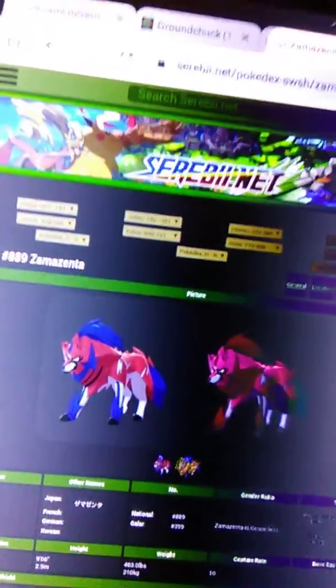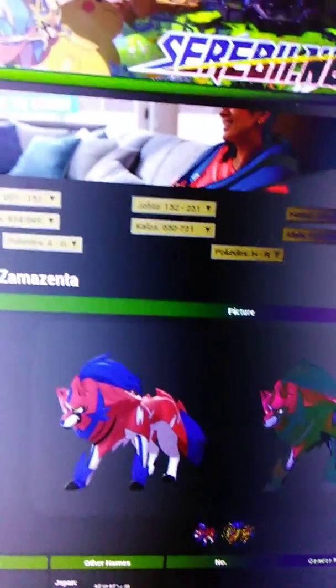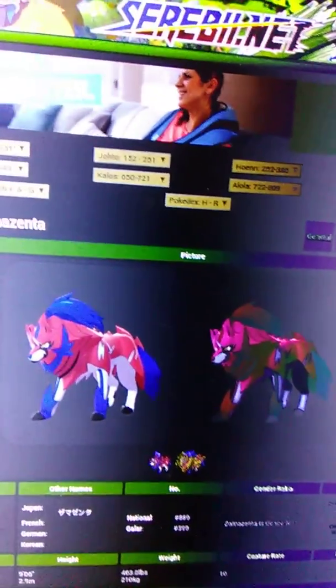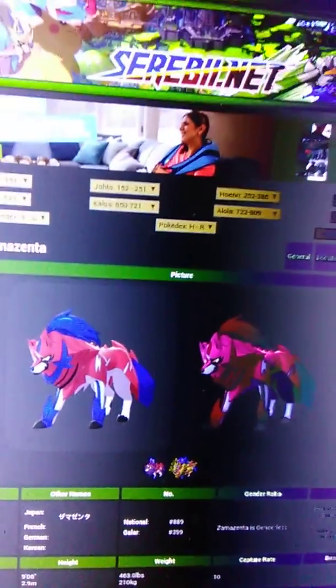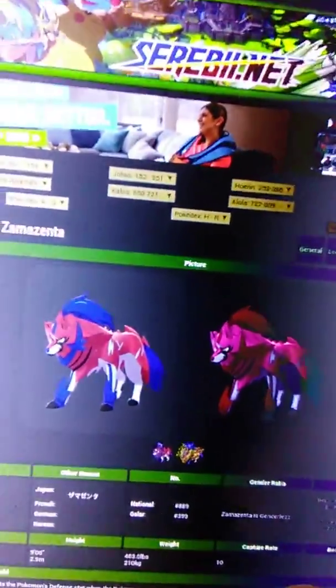Up next, we have Zamazenta, who is the face of Pokemon Shield. It wields a shield instead of a sword. You only encounter it in Pokemon Shield. It is one of the legendaries. I think there's only 3 legendaries in the game.